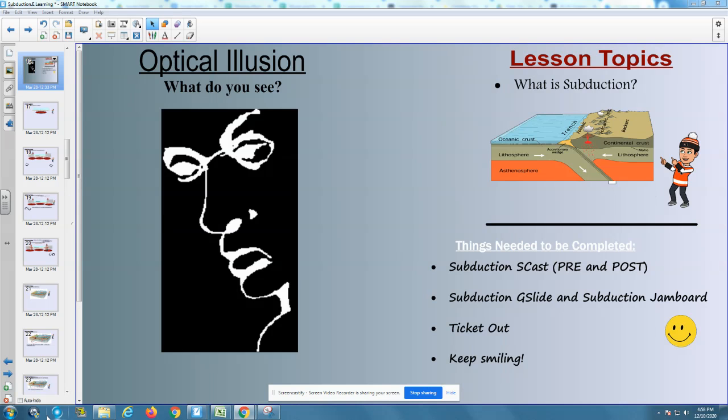What we've been talking about is the ocean floor, and ultimately how the ocean floor has played a huge part in understanding how the continents have drifted over time. What we're really talking about is putting it all together by understanding what this strange word, subduction, is all about. So, let's not waste any time.